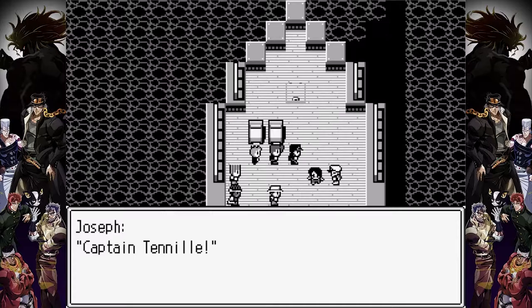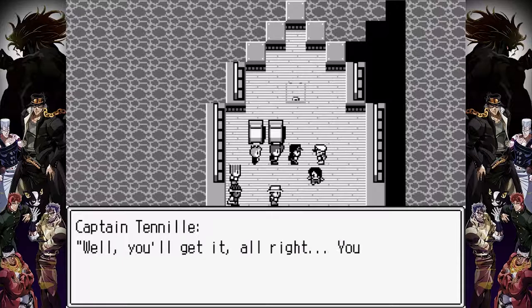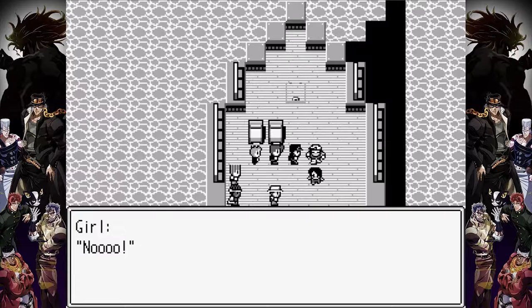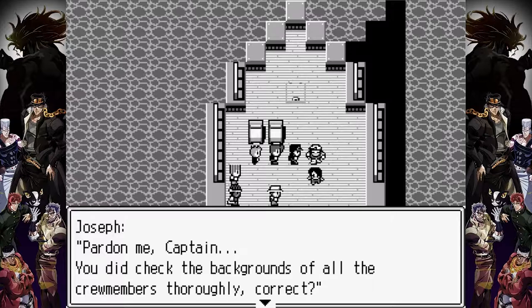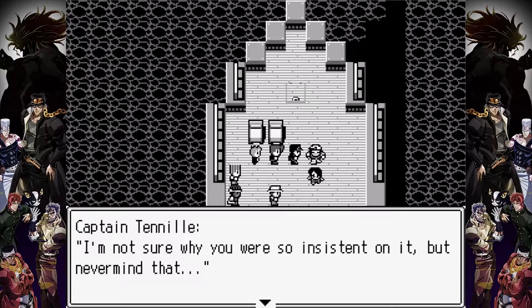Captain Tenniel. I have a strict policy regarding stowaways. You may be a girl, but if I let you aboard, everyone's gonna think they can get a free ride. Well, you'll get it all right. You can spend your trip locked in the cellar. Come on. No. Pardon me, Captain. You did check the background of all the crew members thoroughly, correct? You got it. They're real veterans. I'd say they've all been working here for about 10 years minimum. I'm not sure why you were so insistent on it, but never mind that.